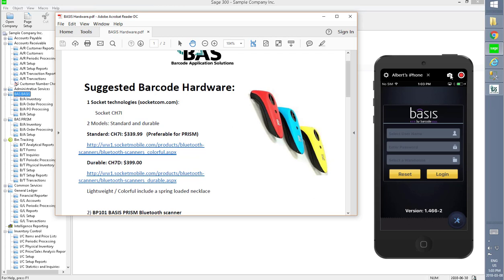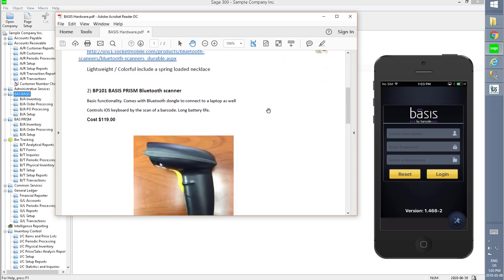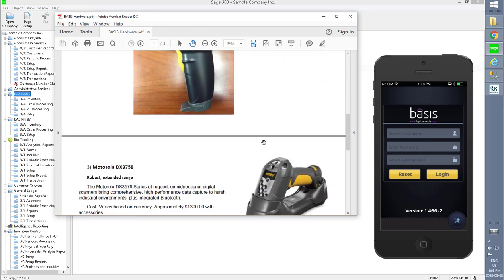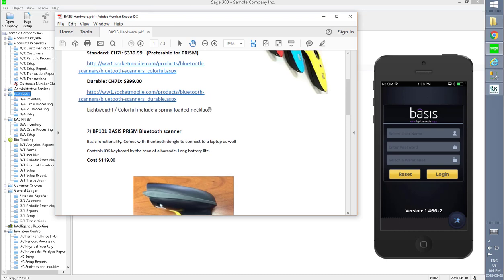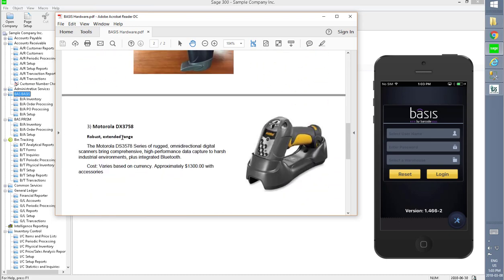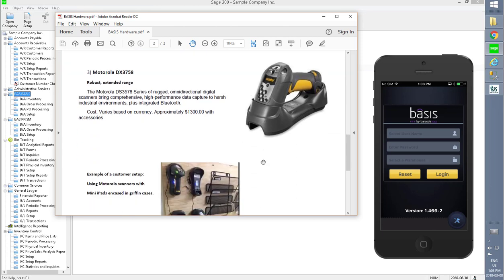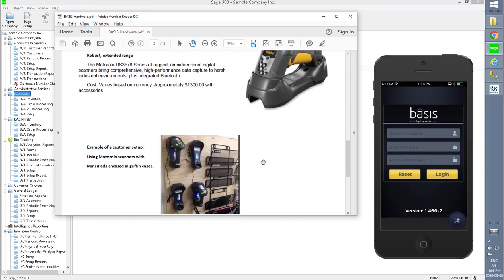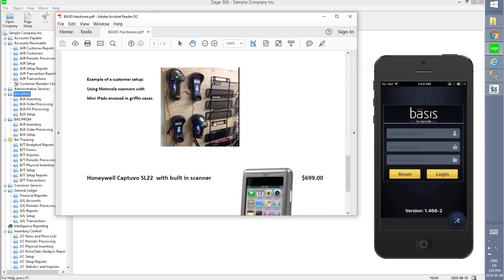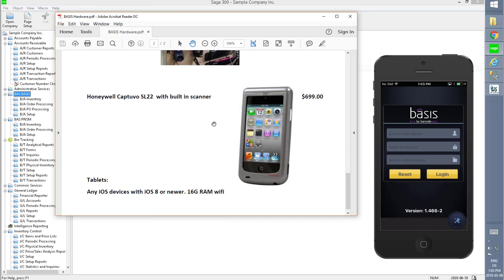Obviously, the data and the processing is done on the iOS device. But in terms of scanning technology, we use either that. This is one option. This is another option, less expensive. So there's different price ranges. For example, this one is around $300. This one is around $100. We have something a lot more rugged if you wanted to be able to scan something at a 6 feet distance. Those are long range scanners. They're quite expensive, $1,300.